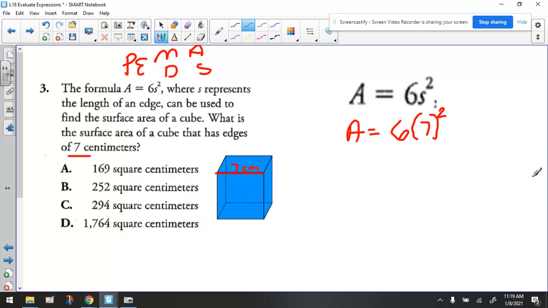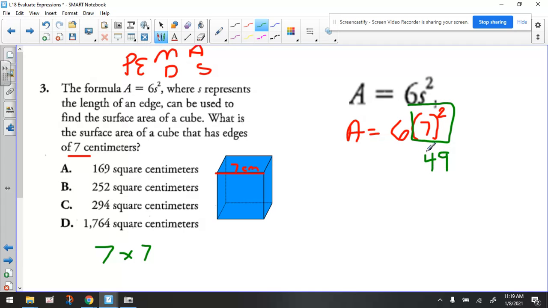All right, so when you get to this point, let's think back about order of operations. We always do parentheses first. Now, even though I put in a set of parentheses, there's no operation inside it, so we really don't have any parentheses. We do have an exponent, however. We have to square this before we do anything else. Square the 7. So what does that really mean? It doesn't mean 7 times 2. It's not 14. It means 7 times 7. And 7 times 7 is 49.